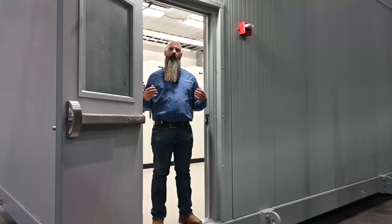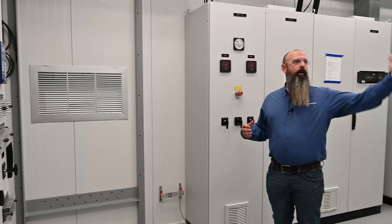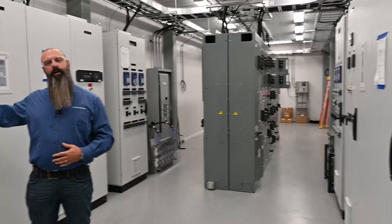This is where a lot of the equipment that comes from our control panel shop gets installed. One of the key things about our PDC building is it's laid out and designed to operate two power blocks — two sets of turbines and generators. It's divided that way: one side over here, and the other side over there. From an operator standpoint, they know they're looking at the controls for the turbine package on this side or on that side.